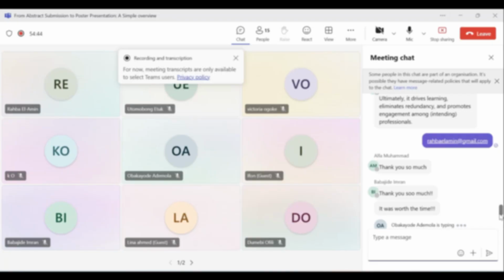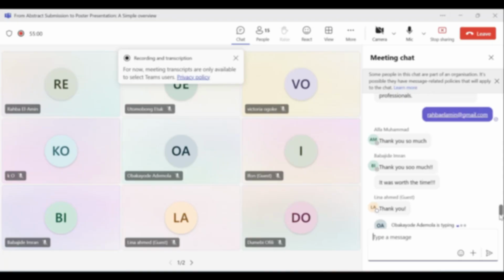I wanted it to be concise and short because I know people really don't have the attention span for anything more than 30 minutes, I would say. But I think I've given you all the golden points that I've taken from my experience with abstracts and poster presentations. And I hope you could take that information and use it to submit abstracts as well. You're welcome.